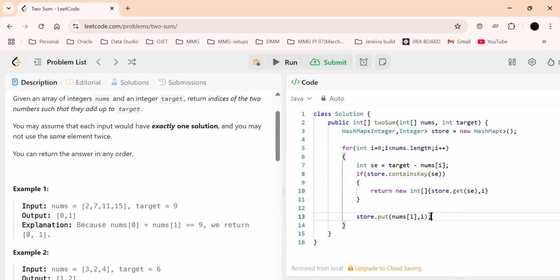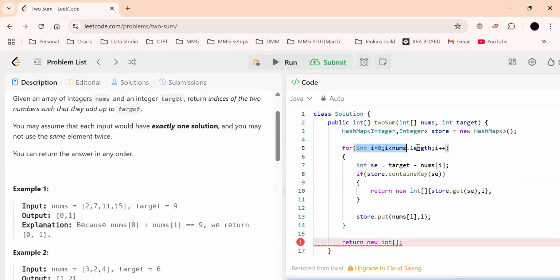That's the reason, guys. I hope you get this one, or else you simply return new int, an empty array with zeros. They already said you will get at least one answer, so you will find your answer here itself. That's all. I hope this point is clear to you people.